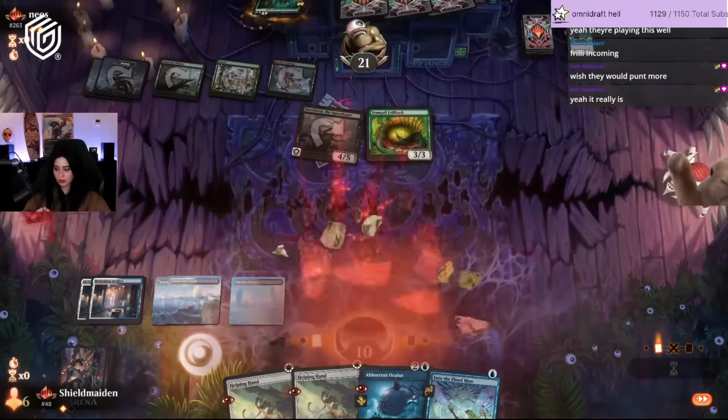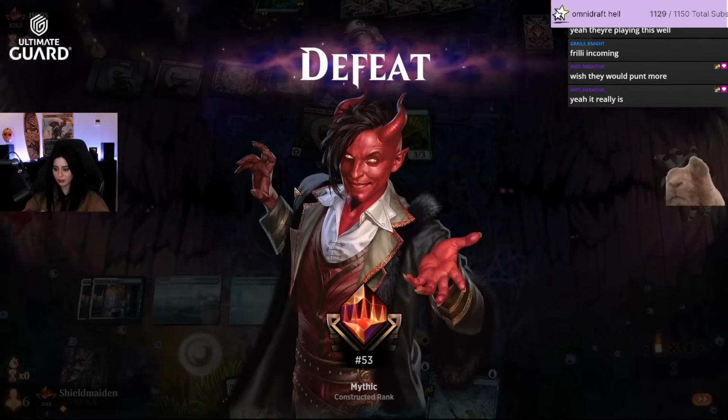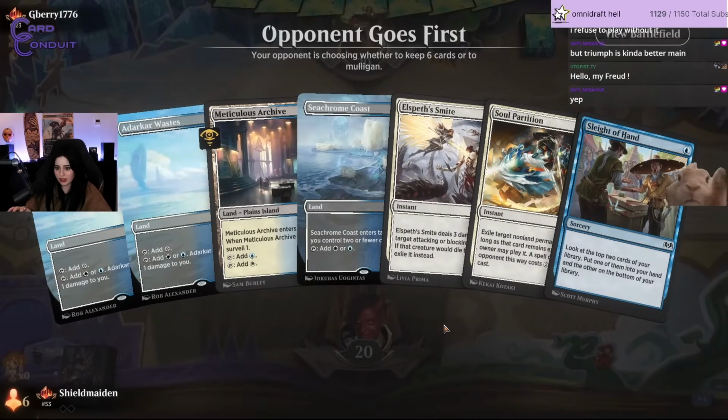And they were prepared because we lost game one because they had main board Frillbacks and Anoints. So they had the main board strategy against us as well. Two planes. Nope. I also would have been gas, but I can do that.